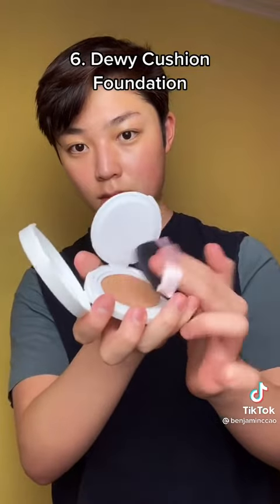Listen closely — the next step is the most important step. If you don't have this, just don't even try glass skin. This is a dewy cushion foundation. Every K-pop celebrity, every K-drama actor has a dewy cushion foundation. I'm using Em Cosmetics, but really any cushion works. This is going to cover up your blemishes without looking like heavy makeup — it's supposed to be natural, like your skin is supposed to still show. Also, remember most celebrities use a heavy blurring filter. This is no filter — it's all natural skin.